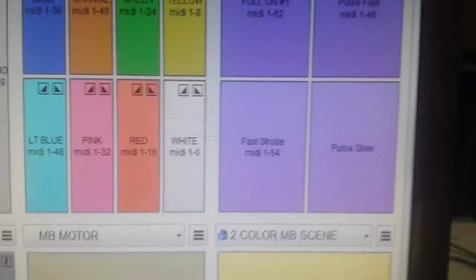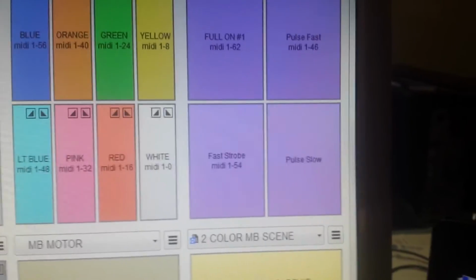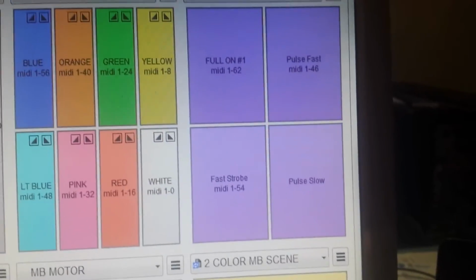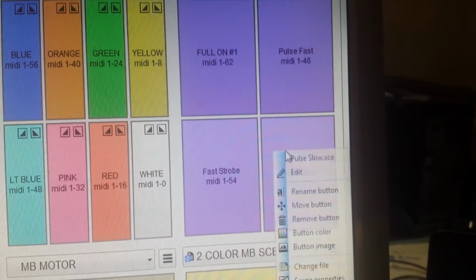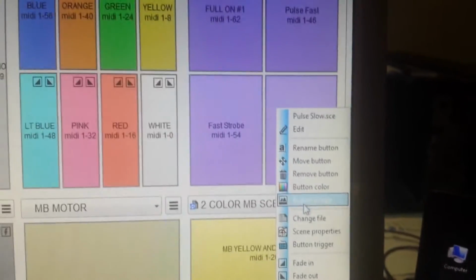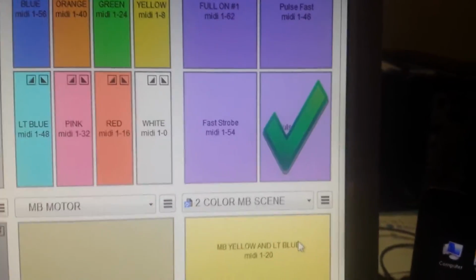We're going to do this one more time. Find the light show or the light scene that you want to program. Right click that scene, then go down to button trigger. A green check mark is going to pop open for the one that you're going to program.